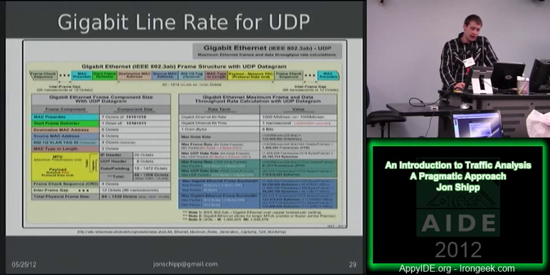So here, I got this from the Network Security Toolkit's website, and they have this nice chart. If you look down at the bottom, I'm not sure it's easy to see, but there's an option on the left-hand side that says max frame rate, and we can see that for gigabit, it's 1.4 million frames per second, or packets per second. As I said, most people use these interchangeably. So 84 byte frames is the minimum size.